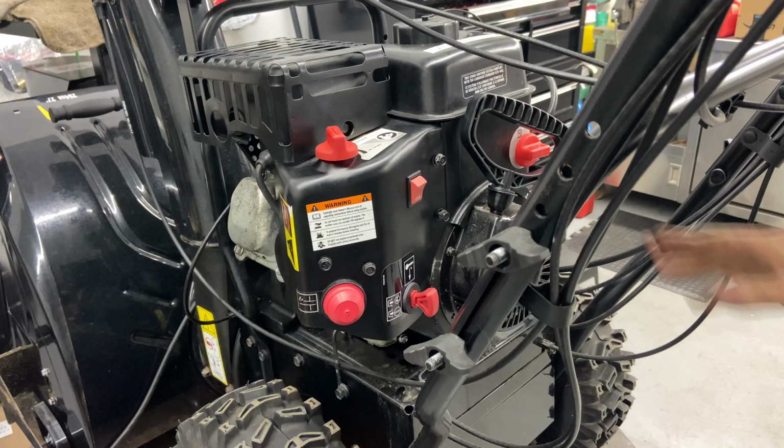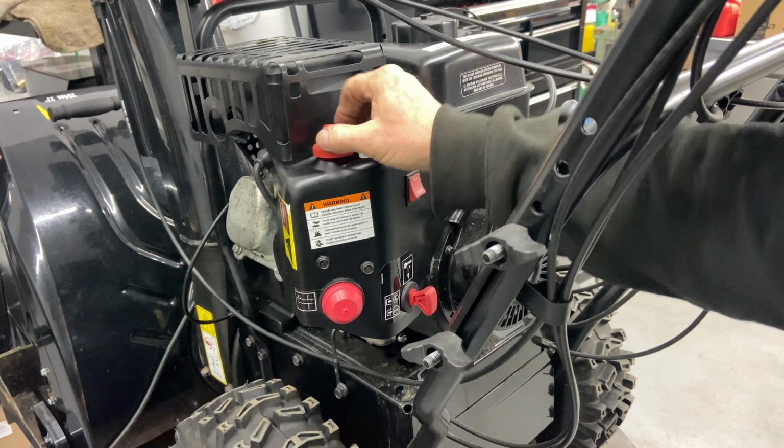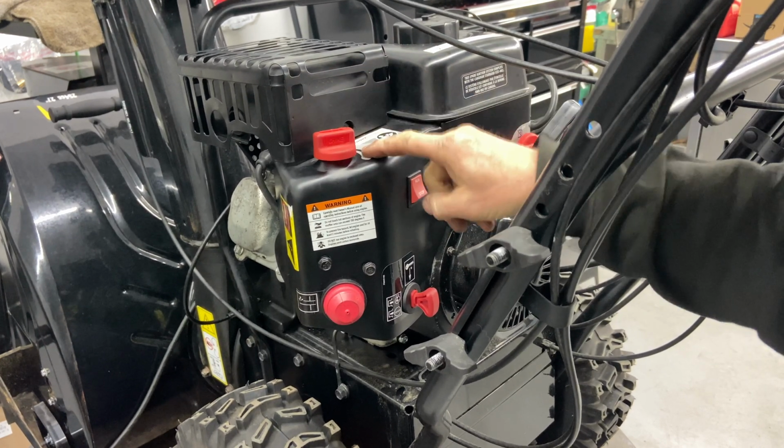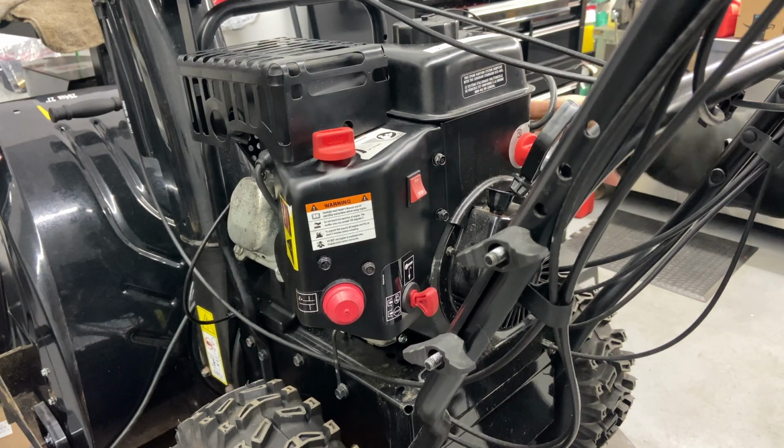We'll go ahead and fire this up one more time. We have the fuel in the on position. It's on run. We'll put the choke on start. I'm not going to prime it because you probably don't need to. We'll try the electric starter this time.